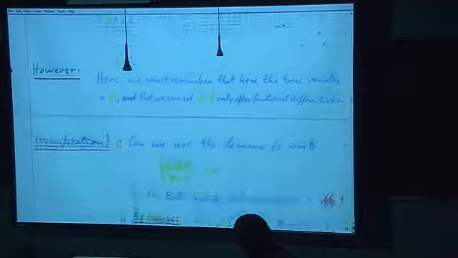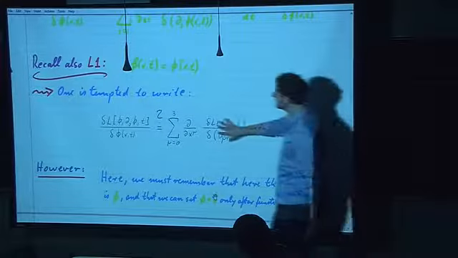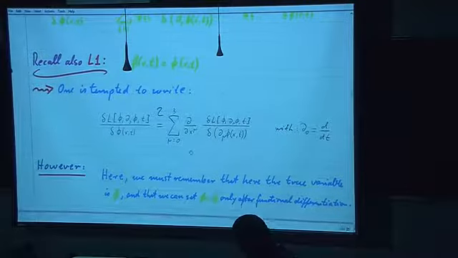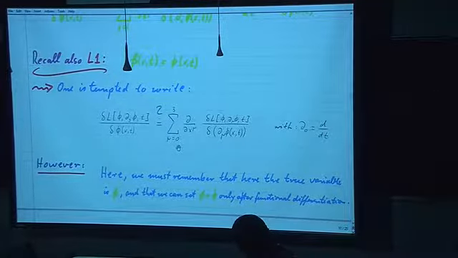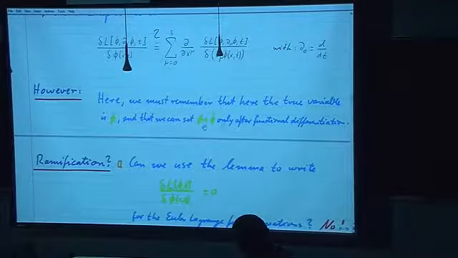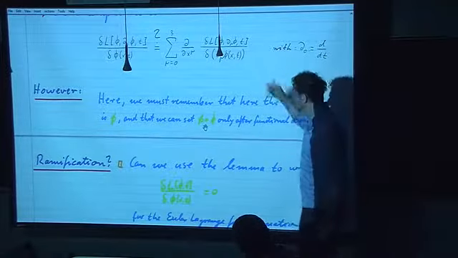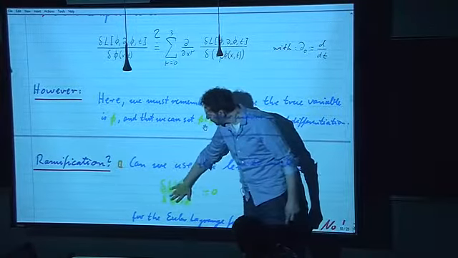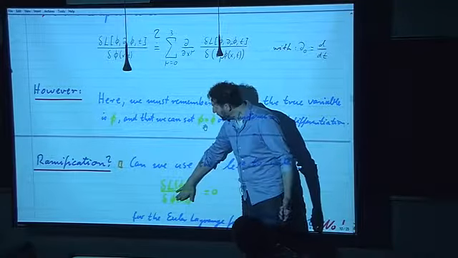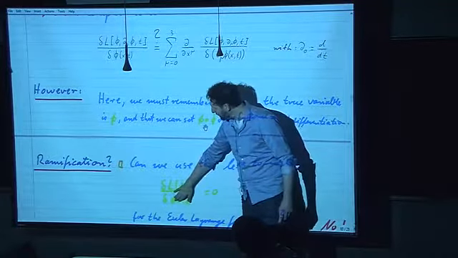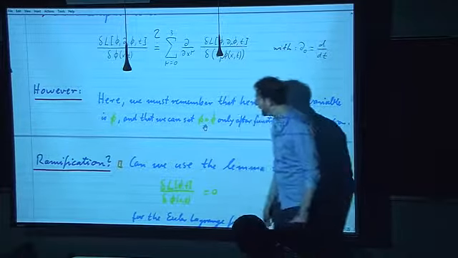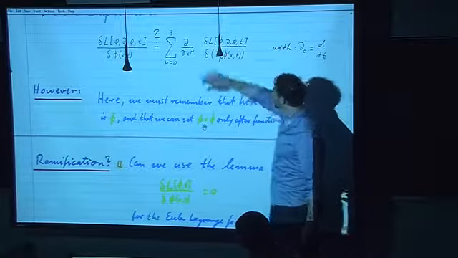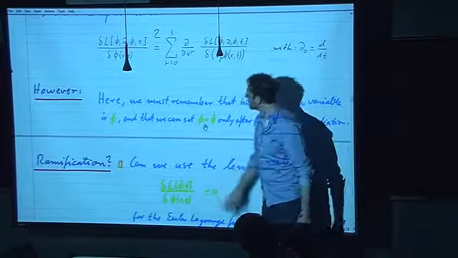If this were true, if we could just let this stand as it is, then that would suggest that we can now use our lemma backwards and simply say, okay, what this is saying is, by our lemma, that simply the full functional derivative of L with respect to all occurrences of phi, including the naked occurrence of phi, including the spatially differentiated occurrences of phi, and the temporally differentiated occurrences of phi, is equal to 0. Right? That is what that equation would seem to suggest.